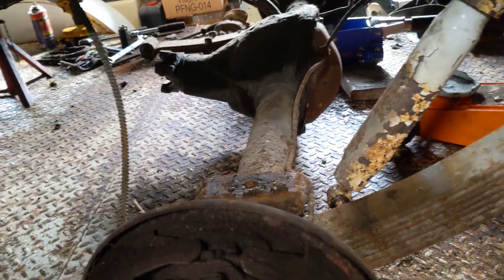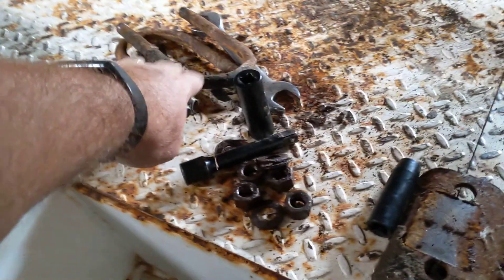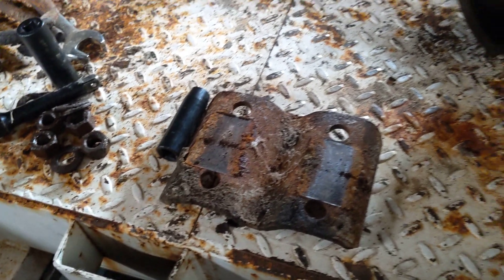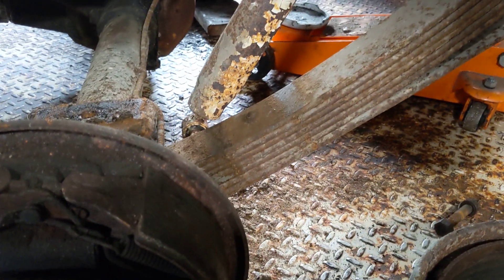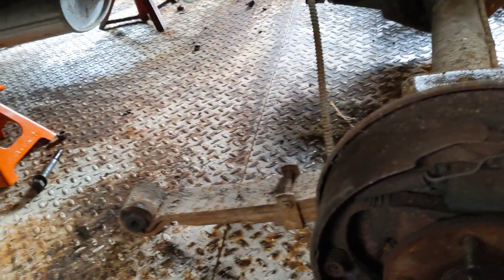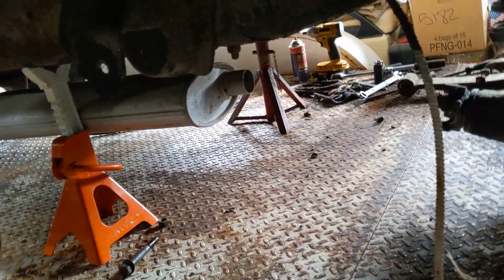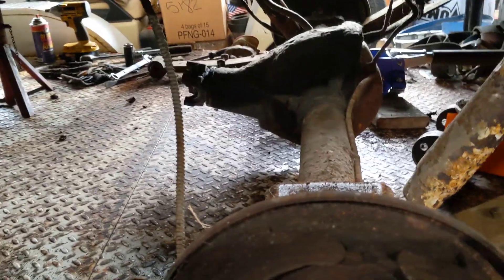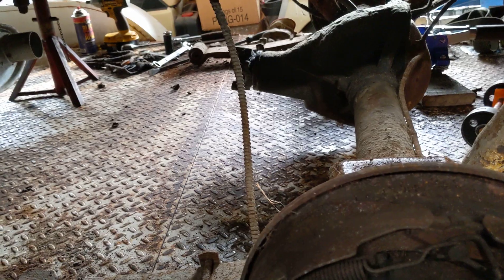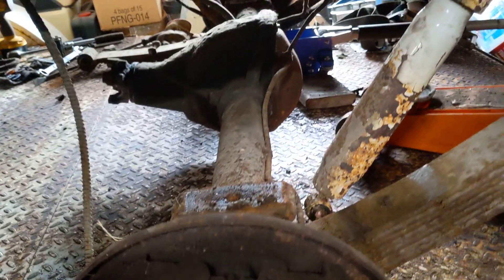You can see this has got a truck 12-bolt axle in it. I had to get the old axle U-bolts and nuts out. Here's the plate — this was all bolted up to the bottom of the leaf spring. I got that undone, got the shocks loose, and then by getting the front leaf spring bolts off the frame I was able to drop the springs down and slide the rear end housing forward to wiggle the leaf spring underneath it.